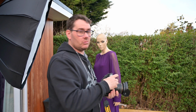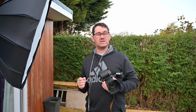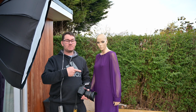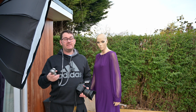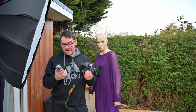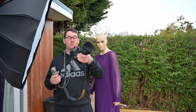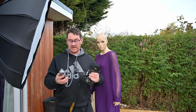For those of you wondering what the difference is between my camera's meter and the light meter, the camera's showing it's 2/3 of a stop underexposed at the settings the light meter shows, but I'm going to stick with that, and then we'll quickly do one and we'll use the camera settings. So I'm now at 2.8. This lens only shoots at 2.8 wide, really wide, so the shot is wide, but it is what it is. I'm at 1/160th of a second, ISO 100.